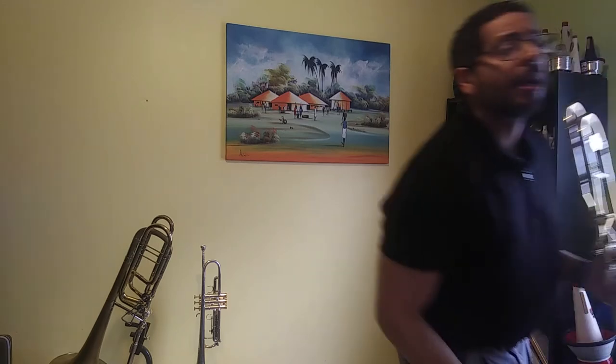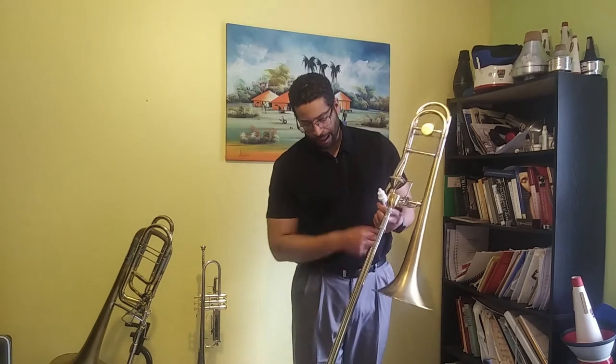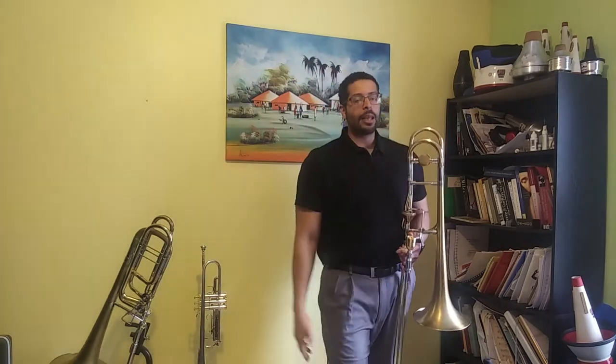Okay, the next thing is the whole tone scale. Now, the whole tone scale, first off, I'm still evaluating how I like this stuff. This is the ultra pure trombone slide stuff. I like it. That's not bad. The compression on this horn, inner and outer slide, is so tight that all I need is a little bit of something. And if I have just a little too much, it gums it all up. Anyway, next thing is the whole tone scales.